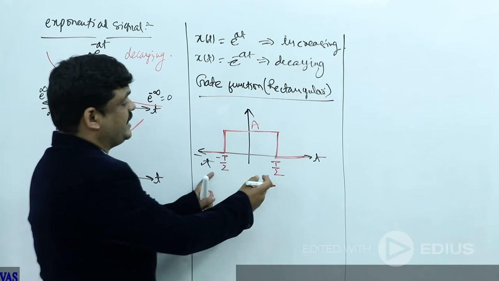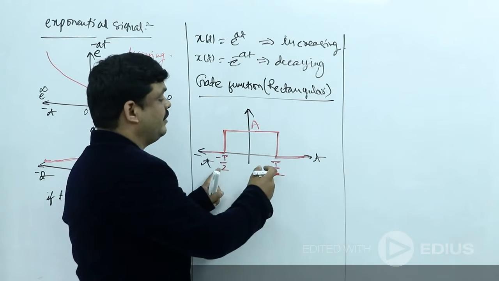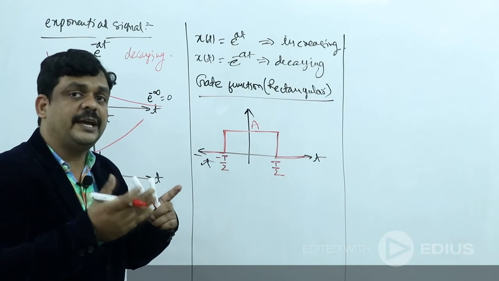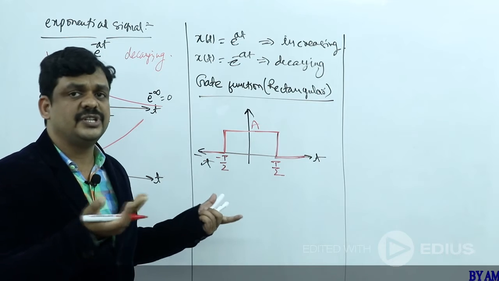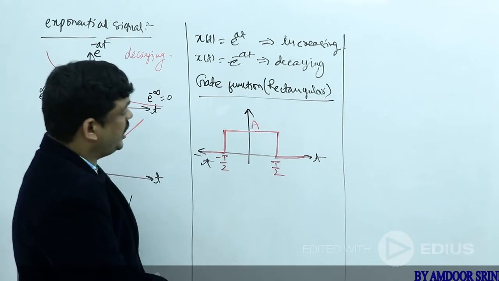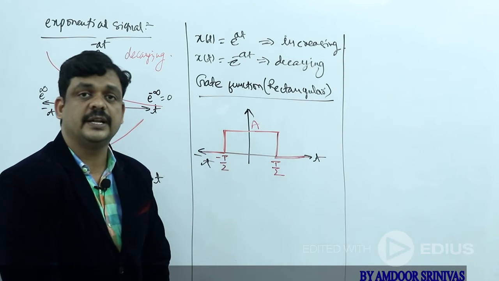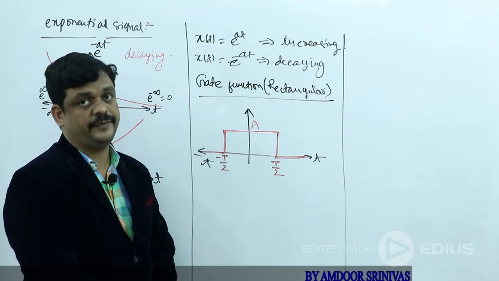Because within this time period it acts as on, meaning it acts as an open circuit, and in the remaining time it acts as a closed circuit. So for a particular time period it is open and for the remaining time it is closed. Generally the gate operation is like that, so that's why the name is gate function. The shape of the signal is just like a rectangle, so it is called a rectangular signal, gate function or rectangular function.